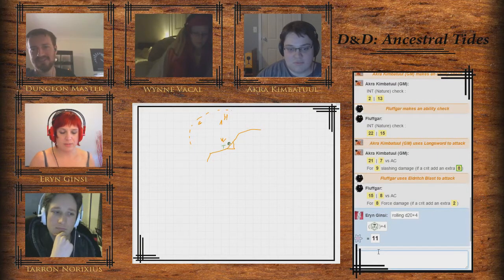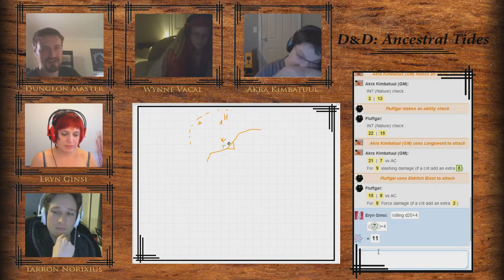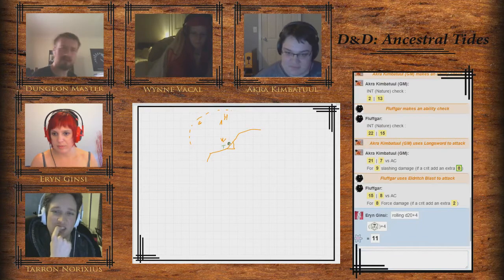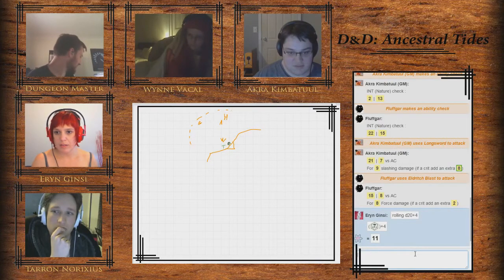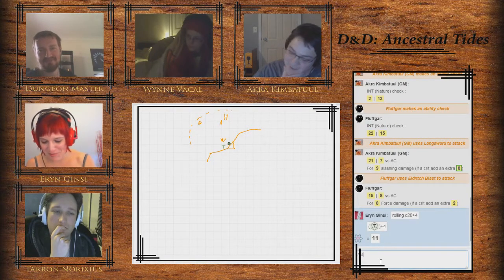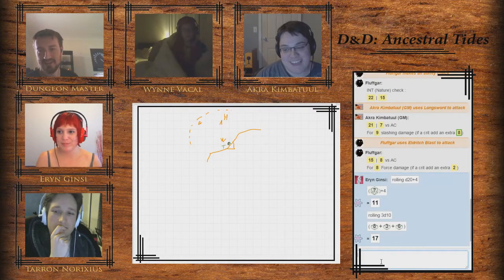No. Shit. He has enough dex to be over 11. Well, he does actually. Oh wait, you're trying to hit touch AC. Yeah, it's only touch AC. In that case, his AC is exactly 11. So that does hit. Okay. Well, goodbye, Hobgoblin. Probably.